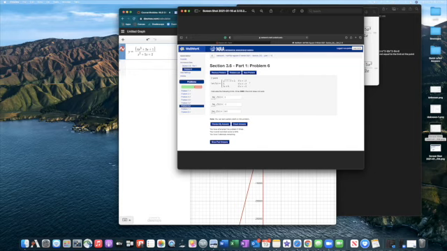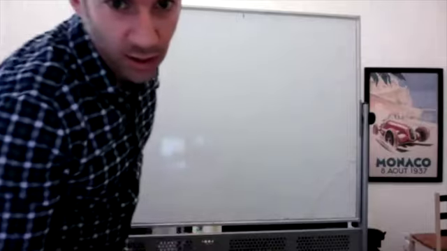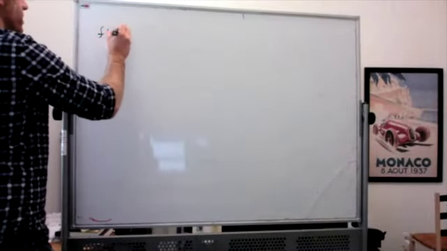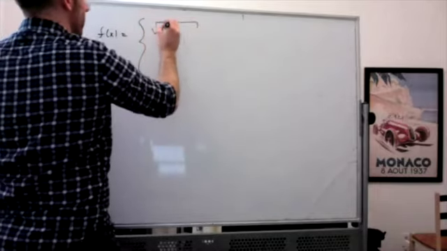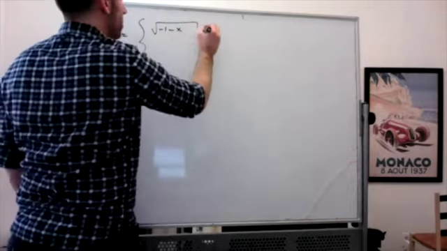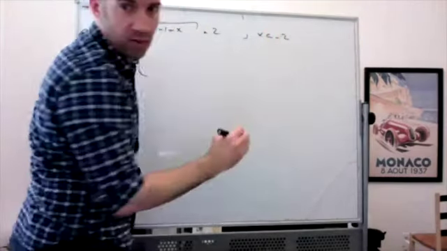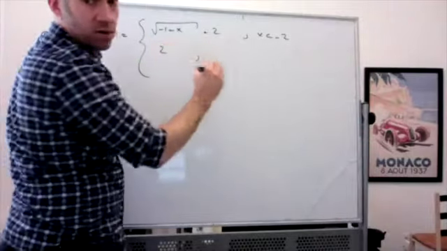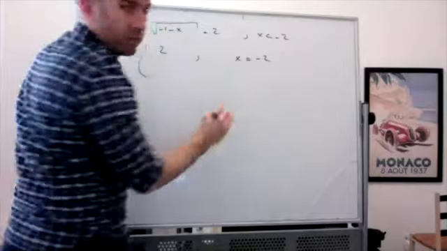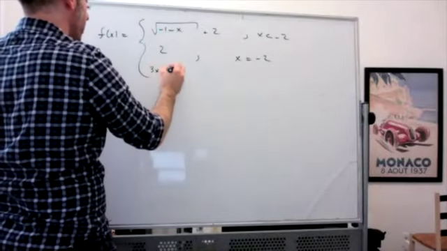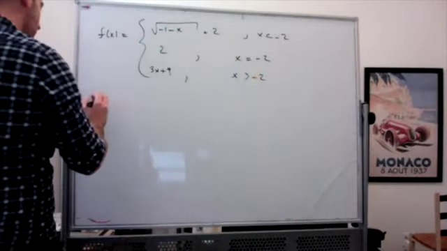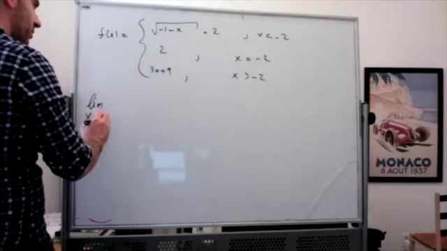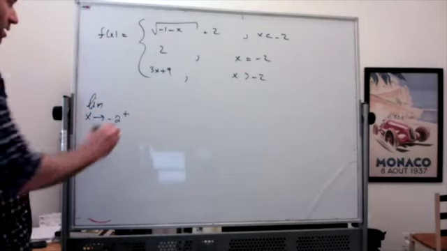Let me stop sharing my screen, guys. I'll try this question. So here's our function. This is definitely the style of function that we're going to look at when we start talking about continuity. So -1 minus x plus 2 for x less than -2. And then we've got 2 when x is equal to -2. And then we've got 3x plus 9 when x is bigger than -2. And this is definitely asking us about each side. So if I want to find the limit as x approaches -2 from the right of f of x.